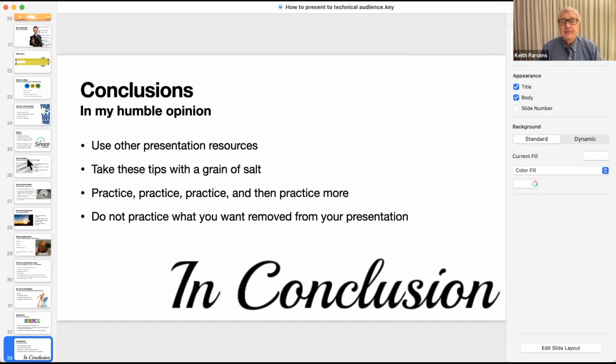Conclusion. This is not anything you should use to develop your own slides. There are lots of sources to help you do that. And these tips are just tips. Take them with a grain of salt. It's up to you. The conclusion is you are the presentation. Do what you can to keep their focus, keep you focused, and keep all distractions out of the way, and they will be listening to what you have to say.